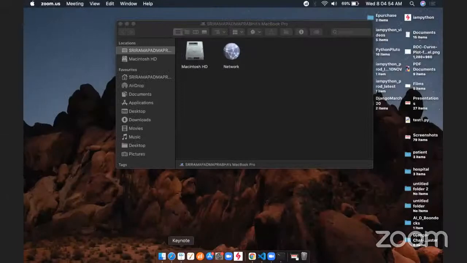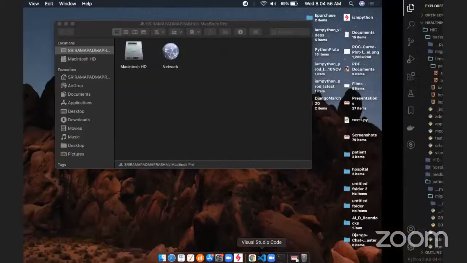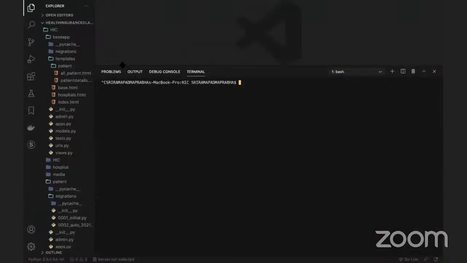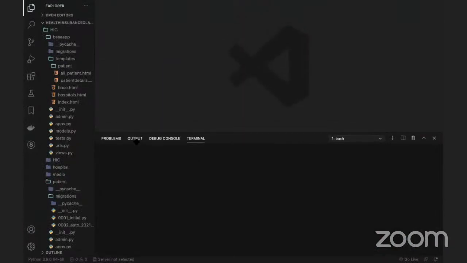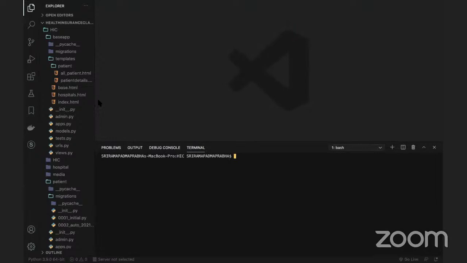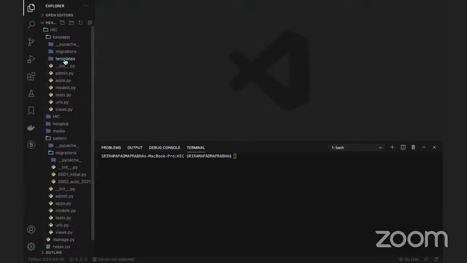So I am sharing my screen now. Yeah. So actually we are implementing the health insurance claims project, right? But today we are going to focus on the model queries. This is about understanding how to create queries, not just only select star from the table name. There will be a lot of other interesting things also. We are going to work on those things now.